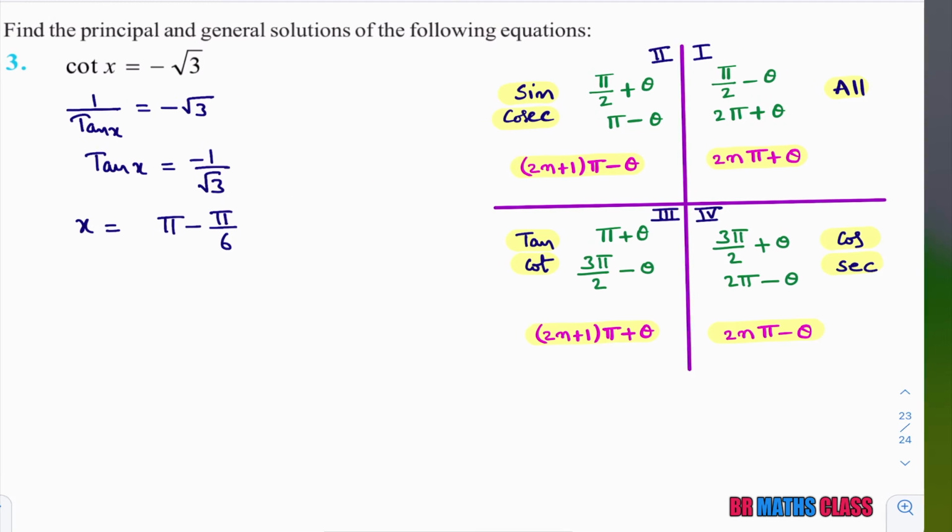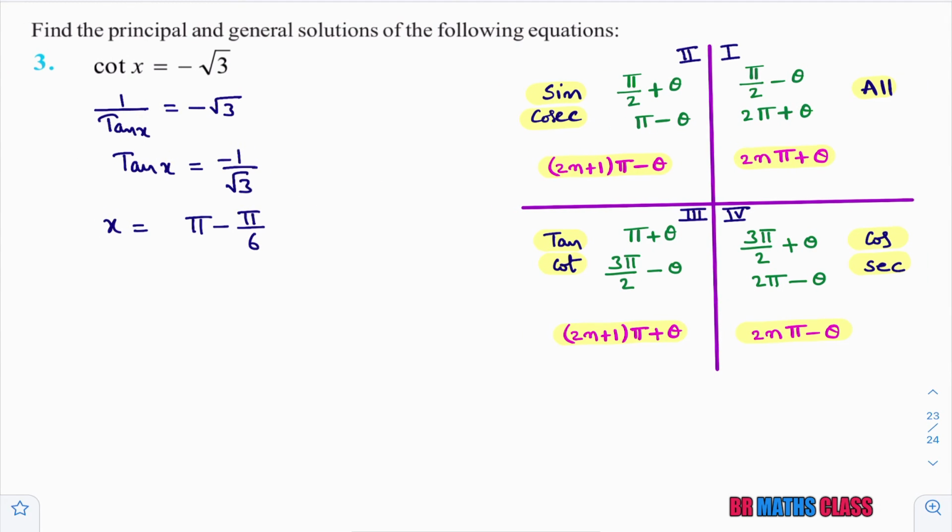In second quadrant, tan x is negative. Now we know that as given, tan x is negative, one x value we will find in second quadrant, one x value we will find in fourth quadrant. In fourth quadrant, you observe here 2 pi minus theta is there. So what I will get here? 2 pi minus pi by 6.